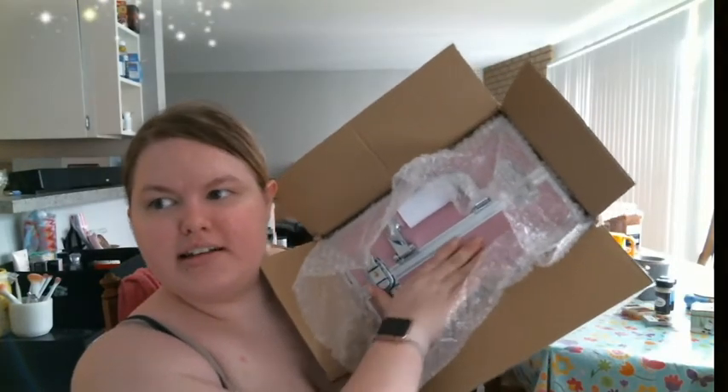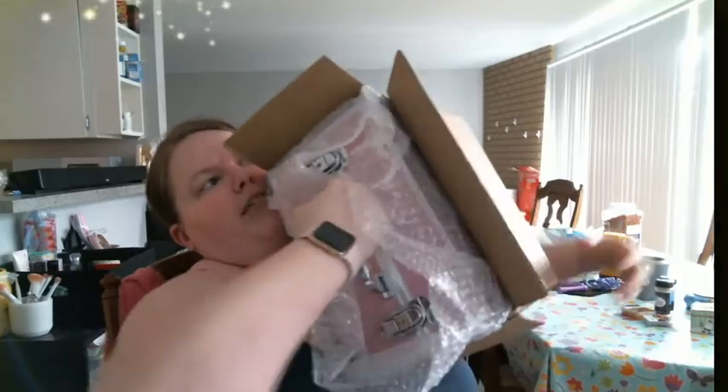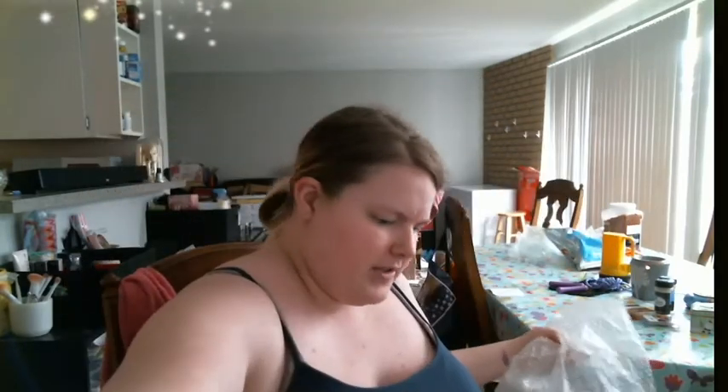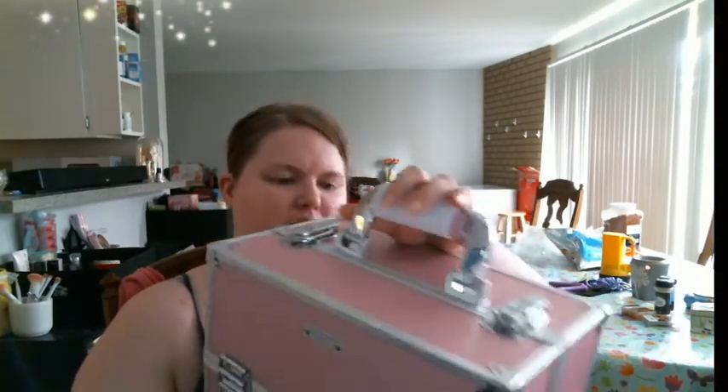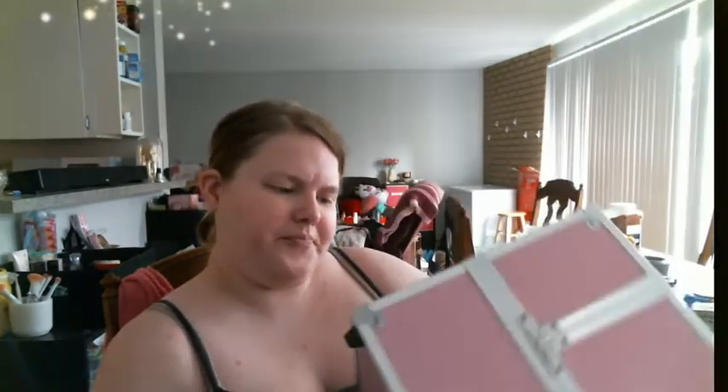It's really nicely packed, you guys, and it's a really pretty pink — really pearlescent and kind of textured. It won't come out of the box easily! I'm a little obsessive — one of the things I always do, even though I love my Prime, is inspect and make sure there is no damage. It's pretty good quality — it's got little feet on the bottom and it looks to be put together pretty well.